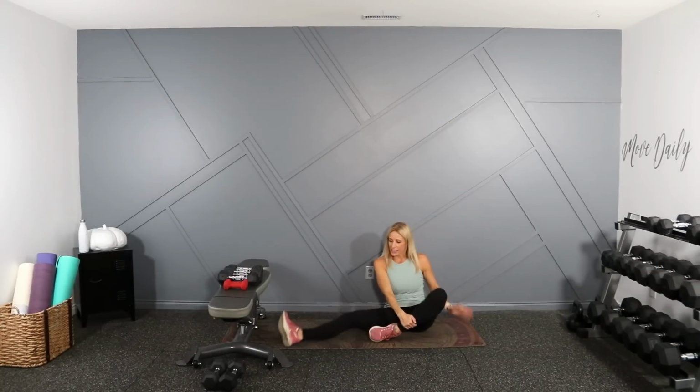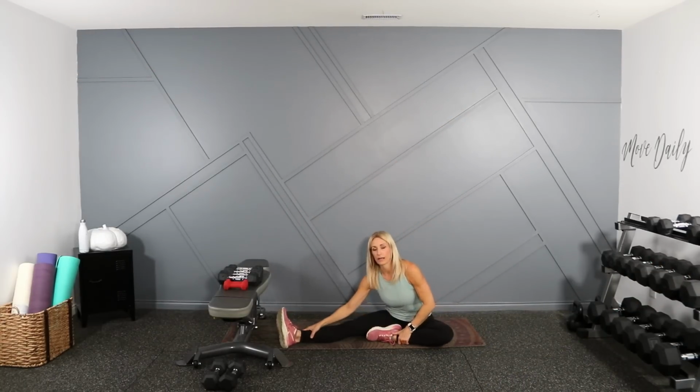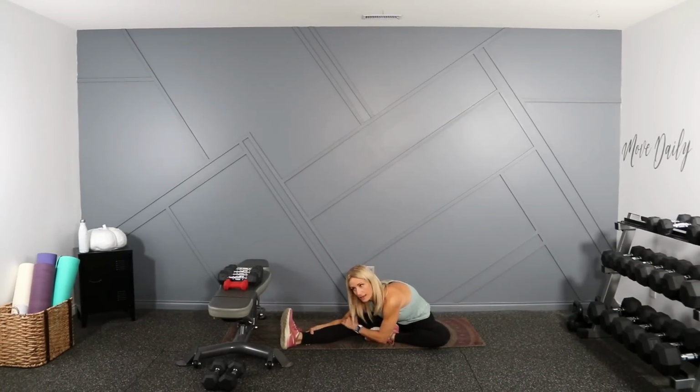Really well done. Let's get down to the ground. Nice long leg here. I'm gonna stretch towards lengthening through that hamstring. I went for a big walk this morning, so I'm feeling the lower body. That was good. We did a little bit of everything. A little chest, back, biceps, triceps, shoulders, abs, legs, cardio. We hit it all. It was perfect.